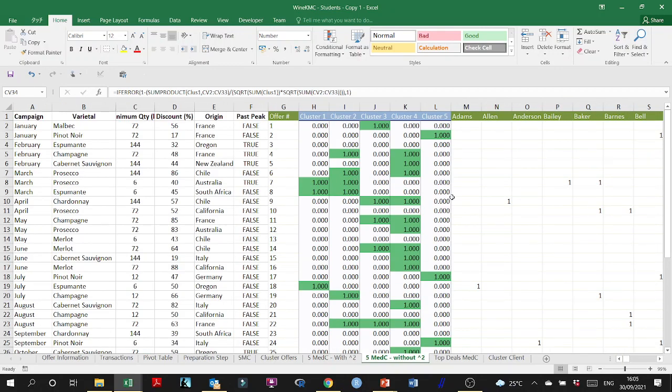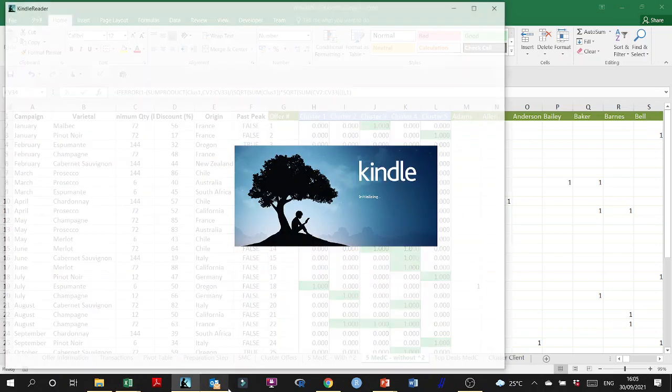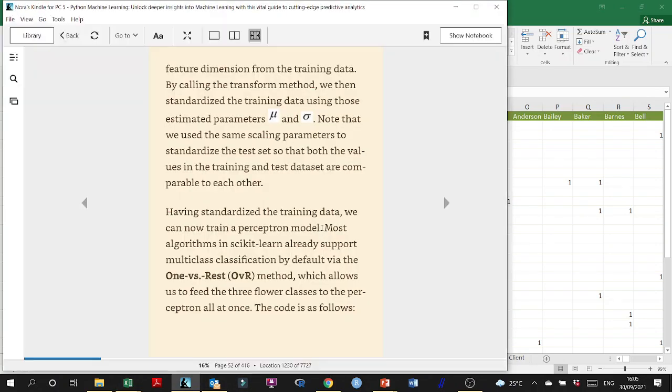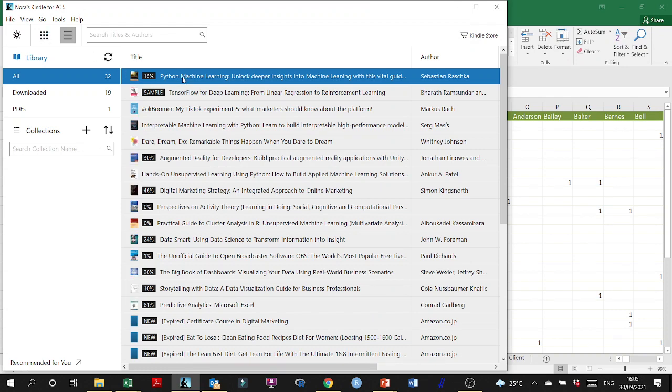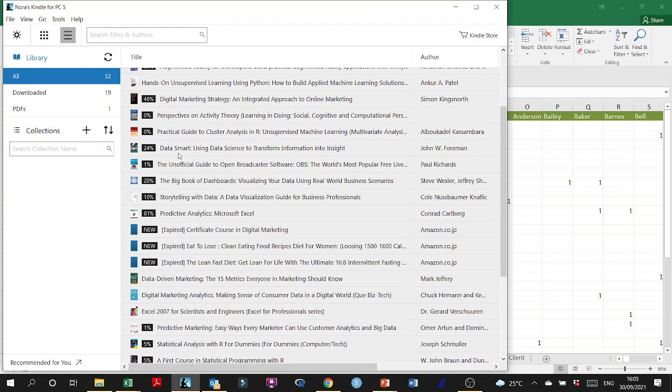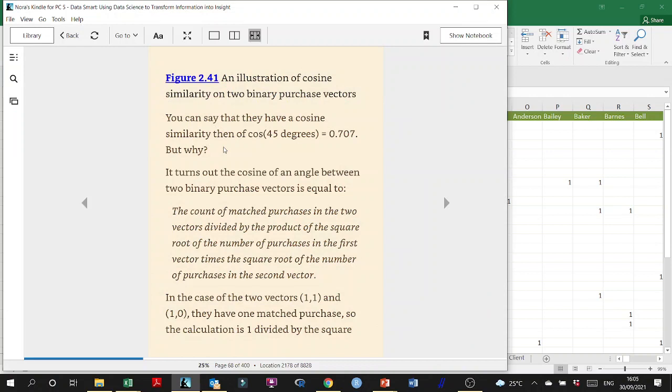I also looked into the book. I think I have it over here on Kindle. So this is the book that I told you that I got the data from, and the whole case study. And I verified. Wait a minute, this is a different thing that I'm reading. It is somewhere here. Data Smart. Yes, I think the book name was Data Smart. So this is the book that I got this case study from.